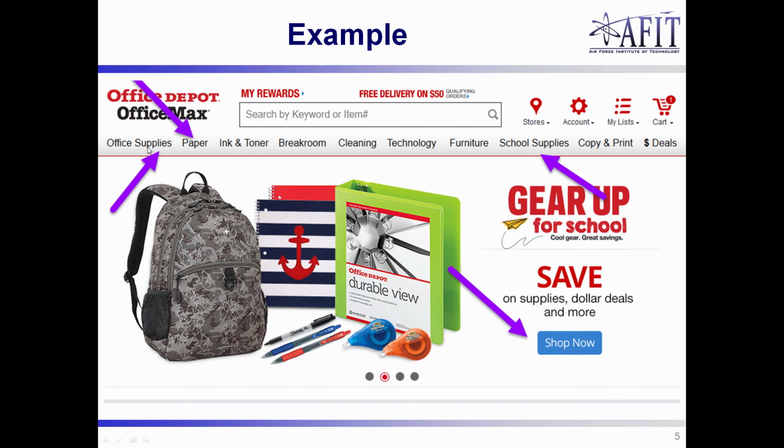So you could think of, especially if you throw in paper, something that perhaps would fall into all 4 of those particular items. And so it's not clear to the user, if they've got a particular item in mind, is that a school supply? Is that an office supply? Can I go to either one to get to my particular option? Do I have to go to paper if I want paper? Right?